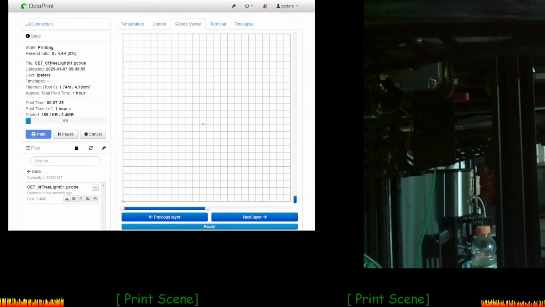Yeah, there's not really going to be much to see on there for a while. It's going to be running for about an hour, so... Yeah, let's play around with the Stream Deck and see what kind of... I've set up a bunch of scenes here, so let's try this.